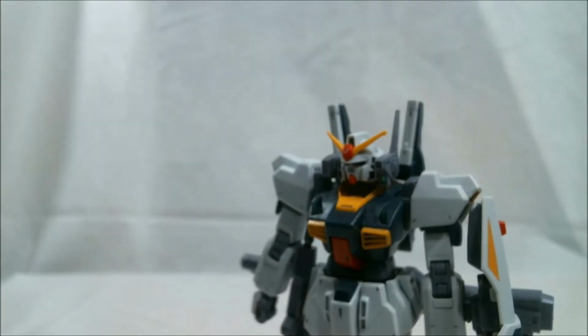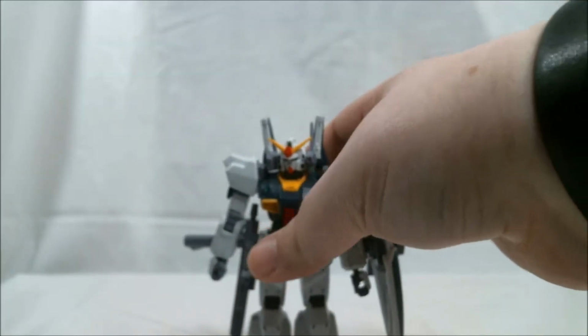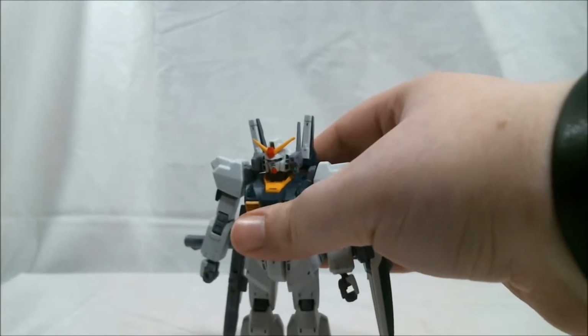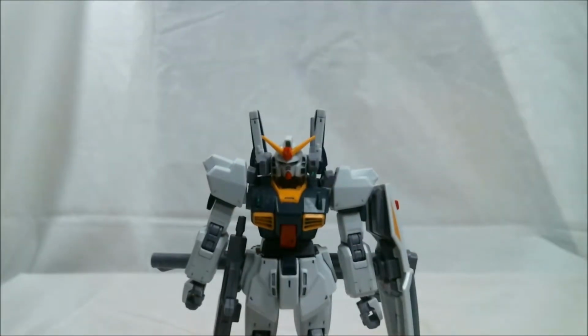As I'm sure some of you are wondering, yes, you can have him in various poses with everything on, as I'm sure you saw in the pre-roll. And there he is with all of his accessories equipped, or stored at the very least.